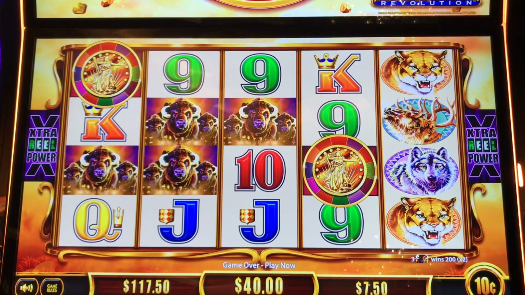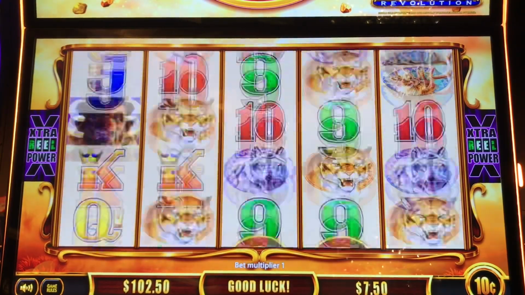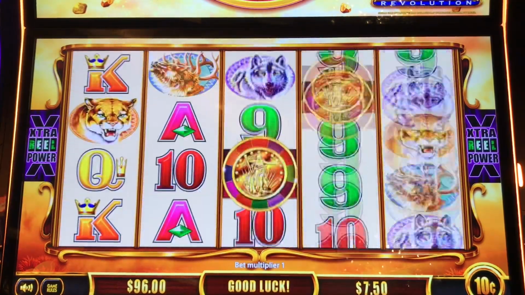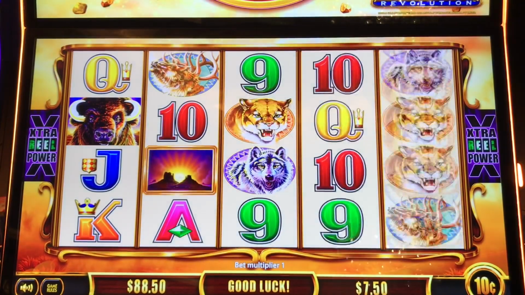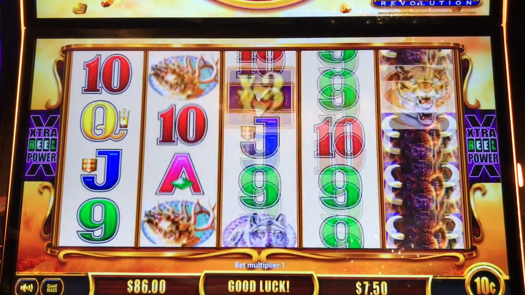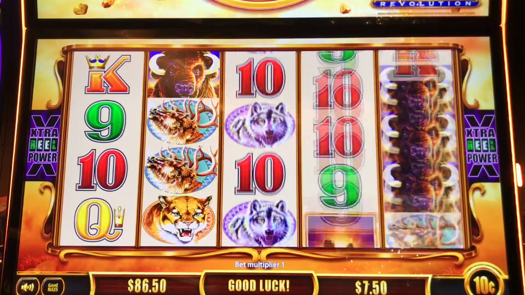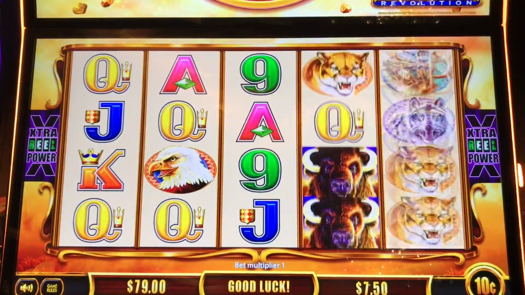$40. $40, okay. Now we need to get a whole bunch of buffaloes, those little sunrises or multipliers or those coins. You get three of those coins, we're looking pretty good. Who's we? You, me, and I. All three of us. There's a little one. So we started with 100 in this one, right? Correct. Okay. And at 7.50 a bet, it can go quick, or if you get some wins, it can actually accumulate fairly quickly also.